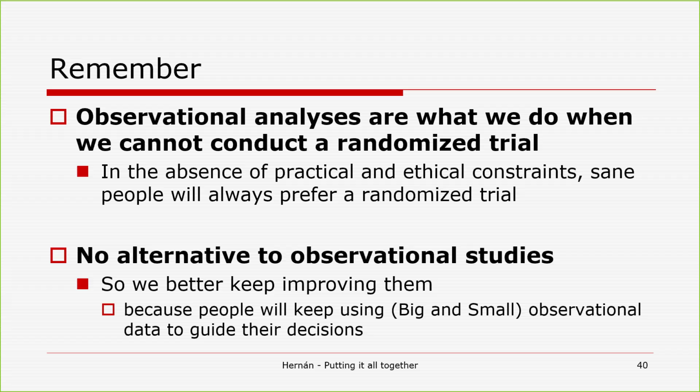Well, all these methods are based on the assumption that we have enough information in the data on the factors that affect both treatment and outcome, that we have no unmeasured confounders. If we have important confounders that are not in the data, these methods will give us garbage. Nothing we can offer in interpretation. So it is very important for us as researchers to use our subject matter knowledge, based on what we know, what our colleagues know, what the scientific community knows, to judge whether there are any unmeasured confounders that I am ignoring.